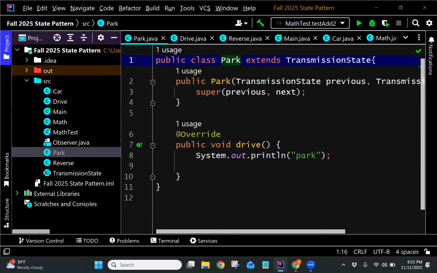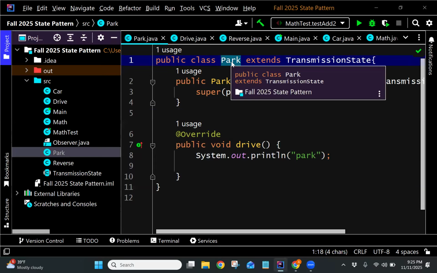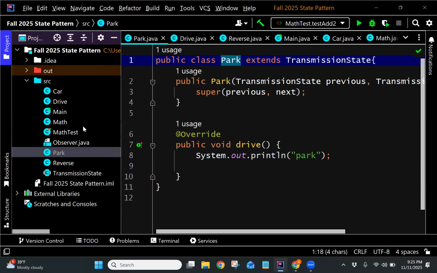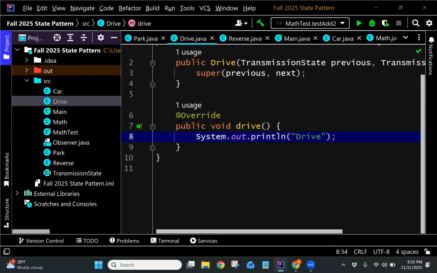And the idea is that we're having a bunch of different drives based on what state you're in, right? People ask, this sounds very much like the strategy pattern. Okay, we'll see why it's not. But the idea is, you have a park, which just does park, doesn't do anything. And then you have a drive, which just drives.